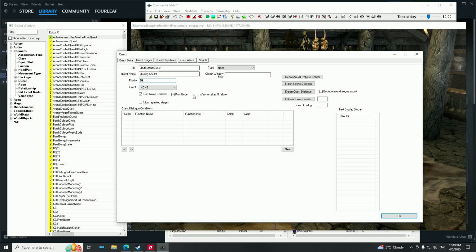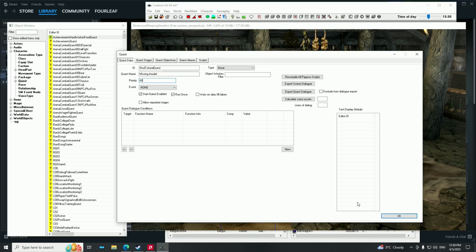Okay. Once you've filled out those pieces of information, just click OK. You'll notice here, before you close the window, that there are, I guess, five tabs. Once we click OK and reopen the quest window, you'll notice that there are a whole bunch more tabs that expand further to the right.